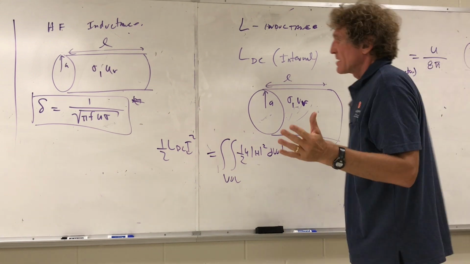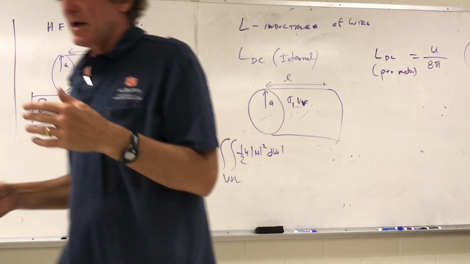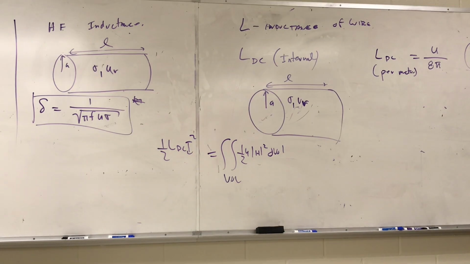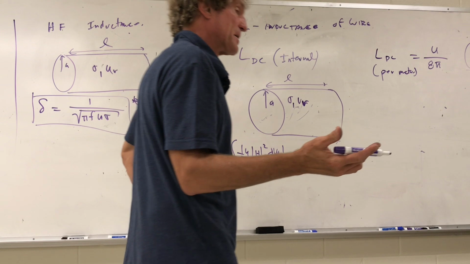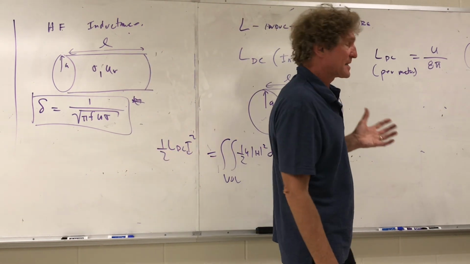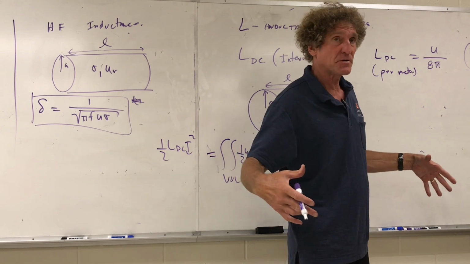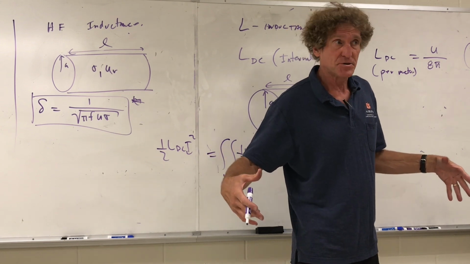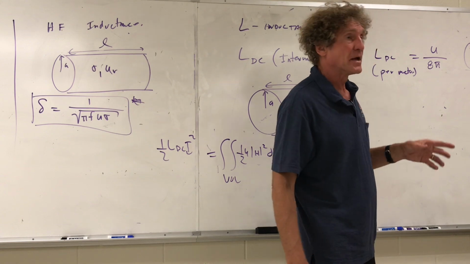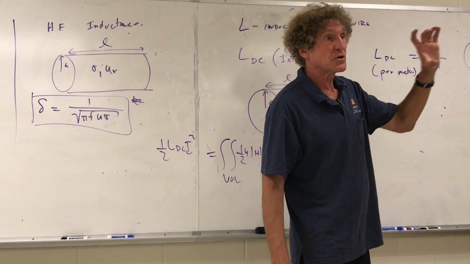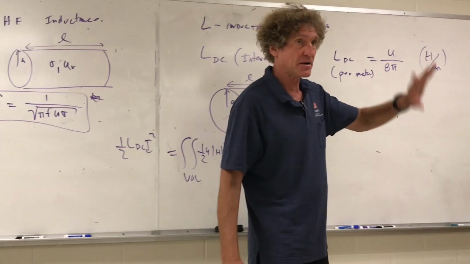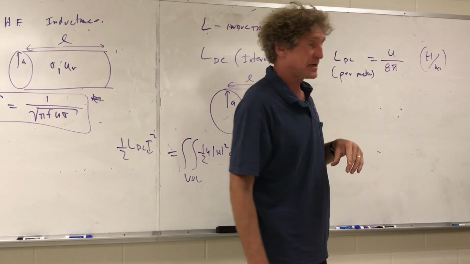Now, what is unique about that compared to the resistance calculation? It doesn't depend on the dimensions. All right, length, this is a per meter thing, so it is per length, but it doesn't depend on the radius of the wire. It can be as big as you want. You also notice it doesn't depend on conductivity. It just depends on mu. The assumption is the wire is homogeneous. It can't have a varying conductivity or anything. So that's the DC inductance.